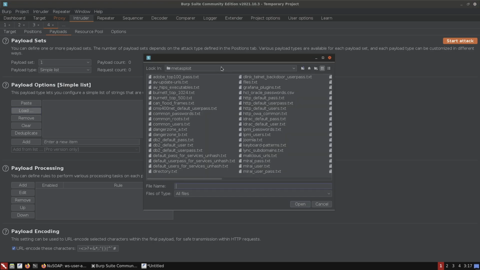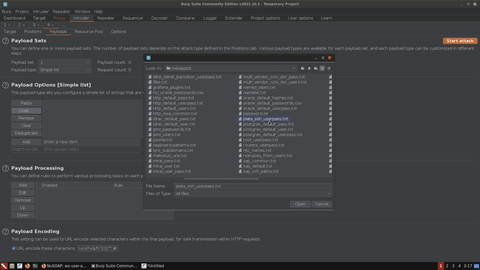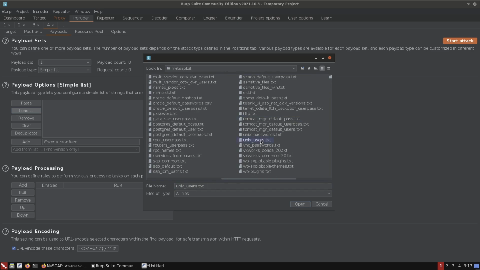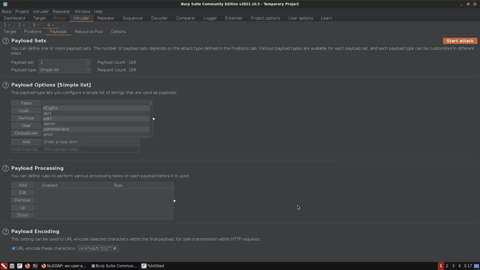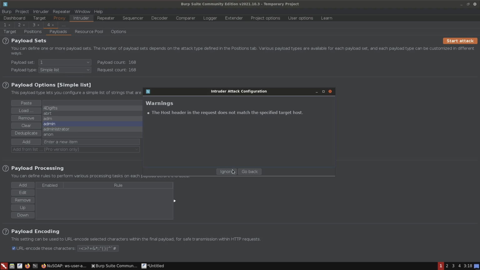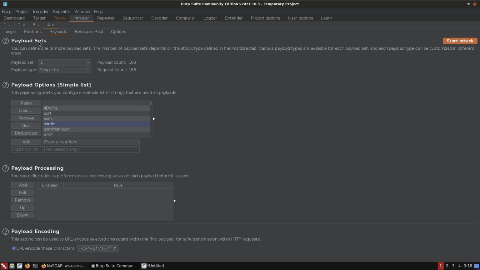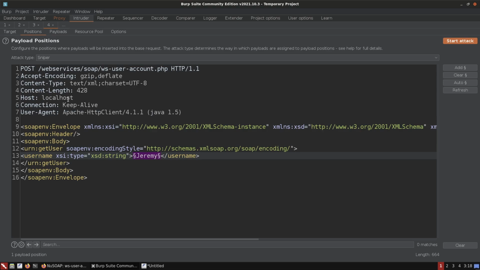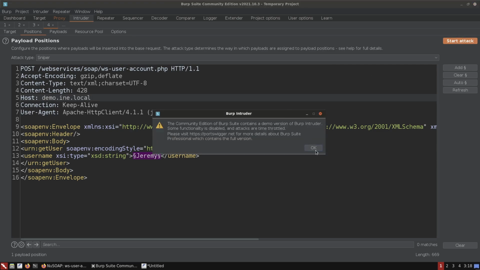in this case, I'll utilize a Metasploit word list that contains users. One of my favorites is just Unix users. And I'll just hit open. And this will also tell us that the user admin exists, but any other users as well will be included here. So I'll hit start attack. Okay, let me go back here. Forgot to set that up. So we need to set this to demo.ini.local. With the intruder, it doesn't do it for us automatically. So I'll just hit OK.